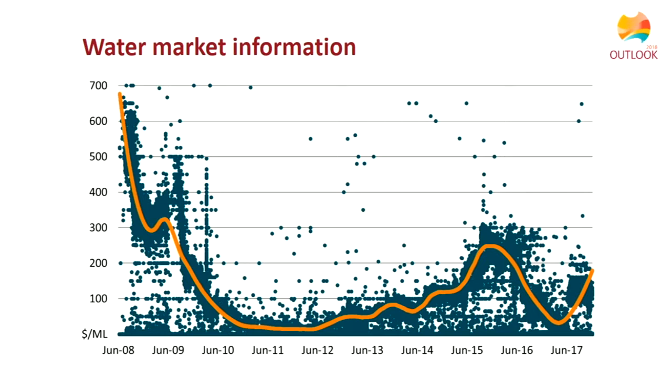On transparency of water prices and price discovery in the Basin: a chart of all transactions in the southern Basin from 2008 to now shows each transaction as a dot. While there is a reasonably tight distribution around the average, there is substantial variation with many transactions well away from the average. In a market with perfect information, individuals would be expected to pay the same price at the same time. This suggests data collection issues with state registers, and possibly that some market participants have difficulty understanding the going price — likely a combination of both.